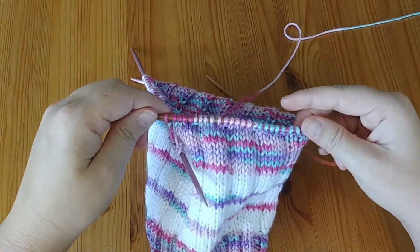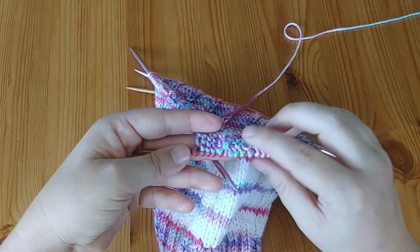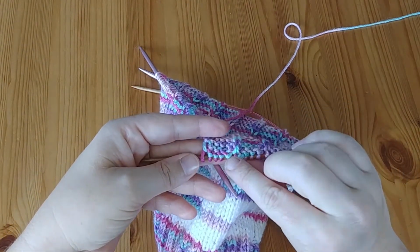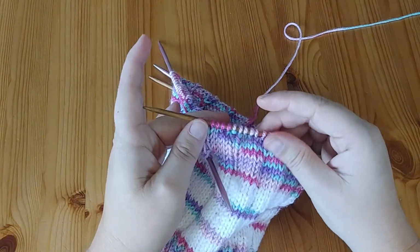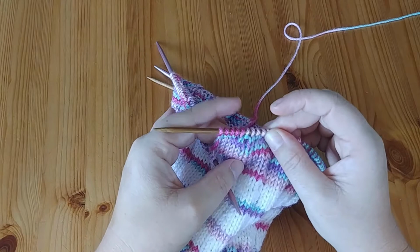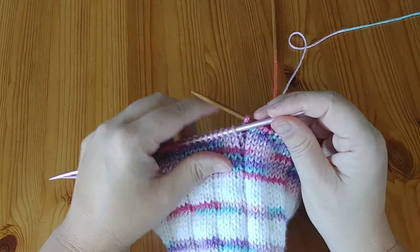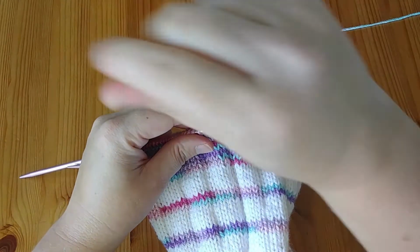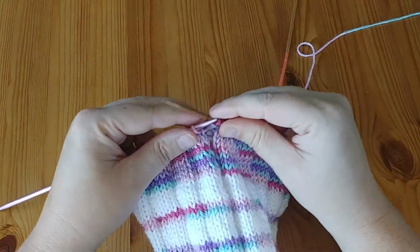And there's our first row of decreases. When you go back and actually look at the stitches, you can see there's an extra loop here at the beginning. You're not going to see it, right? Once we get our next row worked over top, it's just going to disappear into the work, and you're going to end up with this beautiful stripe up the top of the hat. And once I get a few more rows done, I'll be able to show you how that starts to look.